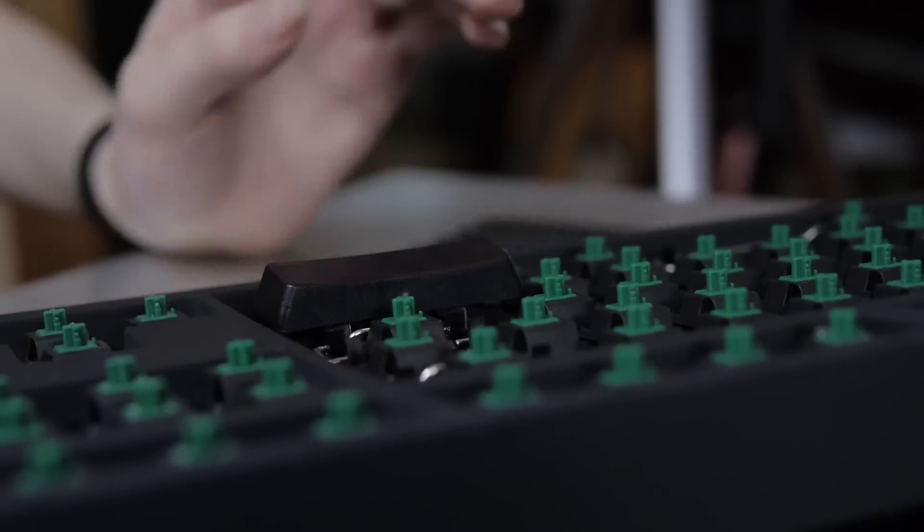Next up, let's move on to greens. Greens require a ridiculous amount of force — 80 grams to actuate and 100 grams all the way at the bottom. Like the blues, you do have to let up a little bit so they can reset; you can't just keep it halfway pressed. They're one of the stiffest switches I've used — even stiffer than buckling springs. If you're someone who is really deliberate on your keyboard and loves smacking the keys, or if you frequently accidentally hit keys, the greens are great. People who want the stiffest Cherry MX keys love the greens. They're starting to pop up more on the market.